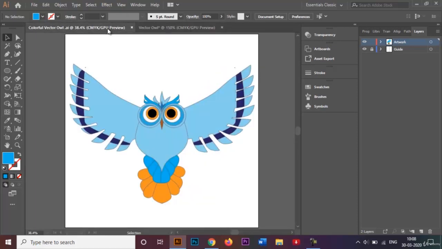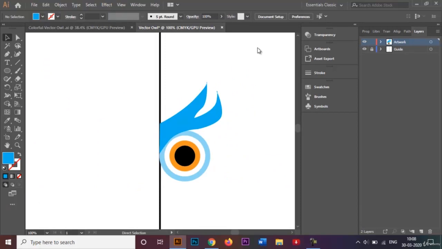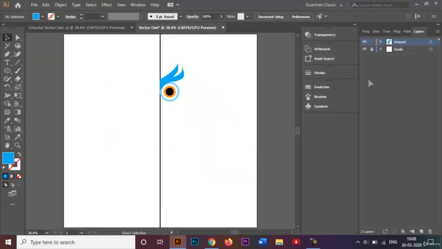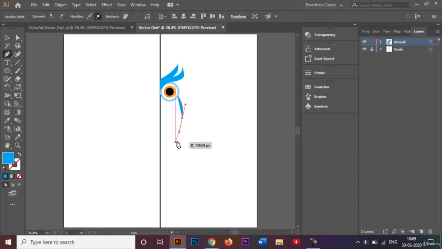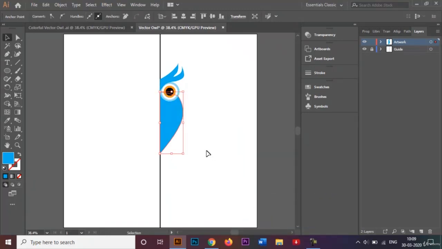And let's see what else I have to make. And now for the other headgear, I'll make the other headgears later, but now I'll just make the main body of this. So to make that, I'll come over here. And now we're going to make the body. So what I'm going to do is make a simpler version of my owl like that. So go to arrange and now send it to back like this.